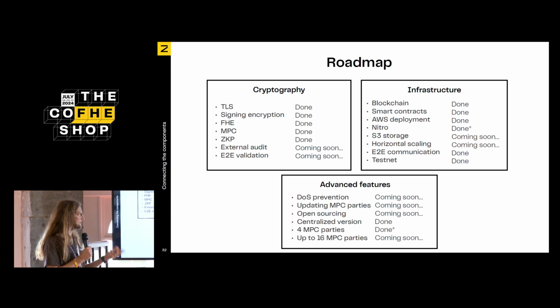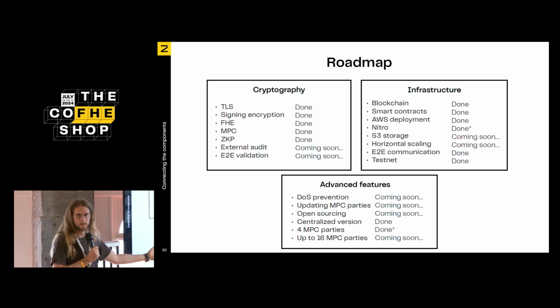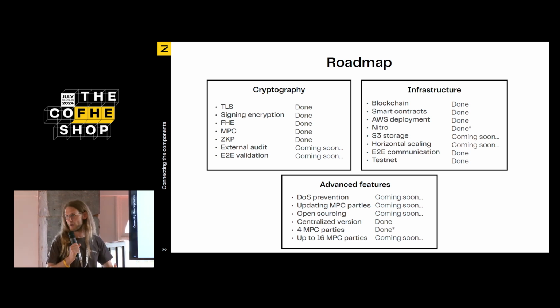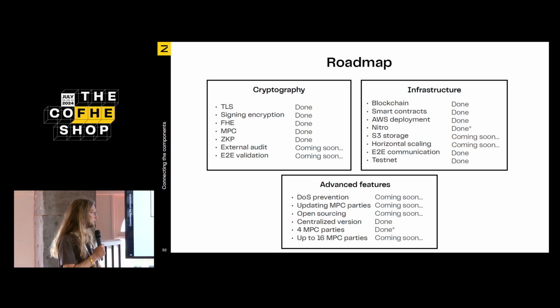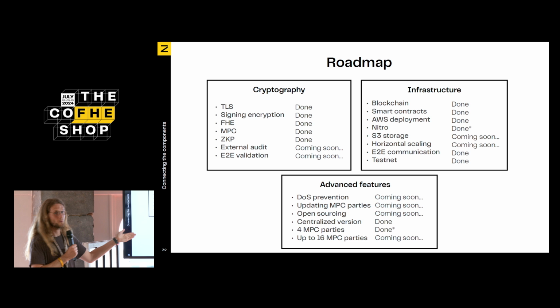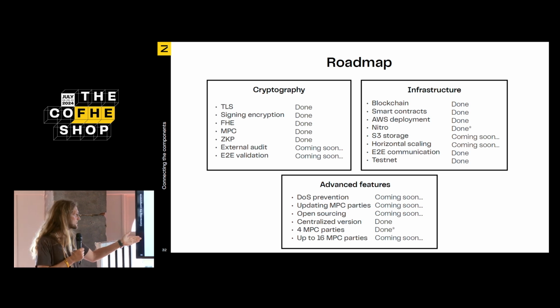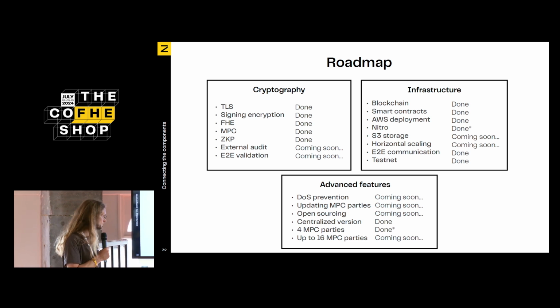End-to-end communication is basically done. On advanced features, which will come later, is having a full flow, integrating in smart contracts with these refreshing protocols. This is something we're working on. As mentioned, we want everything to be open source. It will also come as this, but it's not there right now.